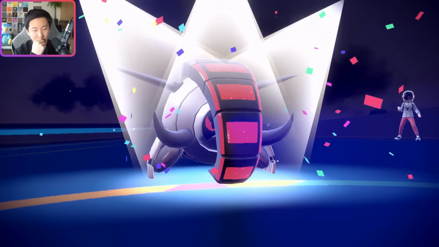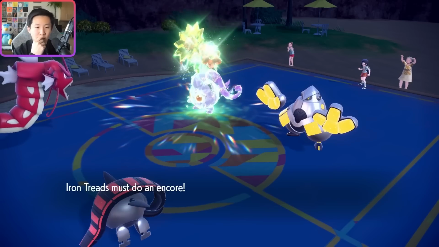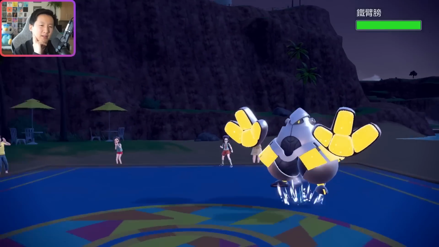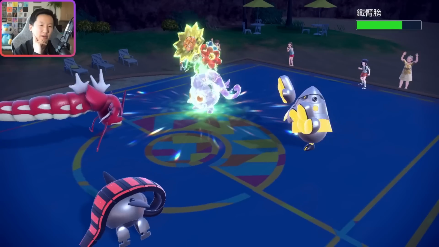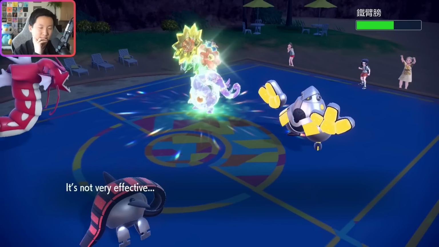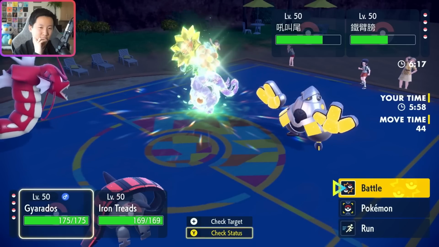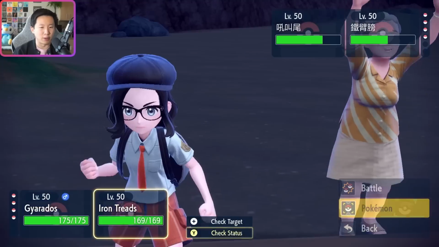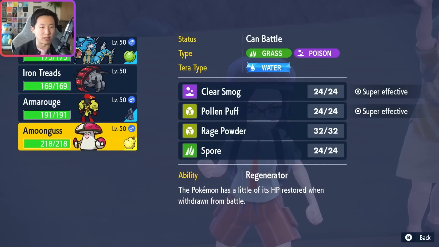Okay. Makes sense. My main question now is whether or not it's Safety Goggles on the Hands. Because if not, I can just Spore that slot with my Amoonguss pretty easily, which is pretty good. Okay. Encore is scary, but it's fine. I'm actually still going to protect even though I know they have Encore and then bring out Amoonguss right now.